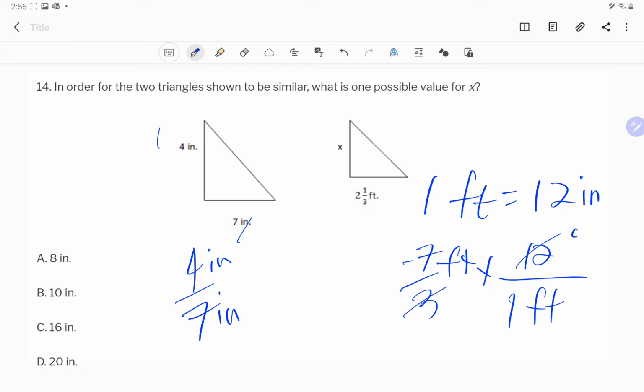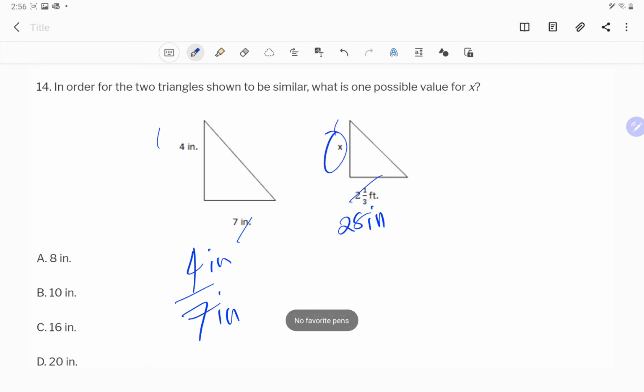12 divided by 3 is equal to 4. Then 4 times 7 is equal to 28. So that means this is 28 inches. If this is 28 inches, how many inches is this x? All right. Now the ratio of the first triangle is 4/7. So we need to also find the measure of our x there. So x over 28 inch. Or we can just remove the inch for now.